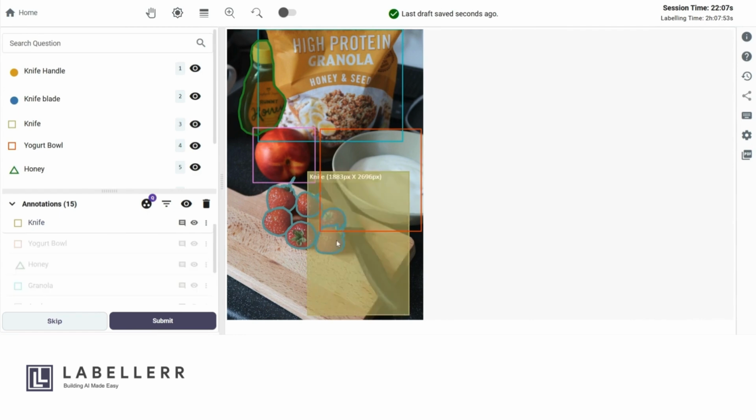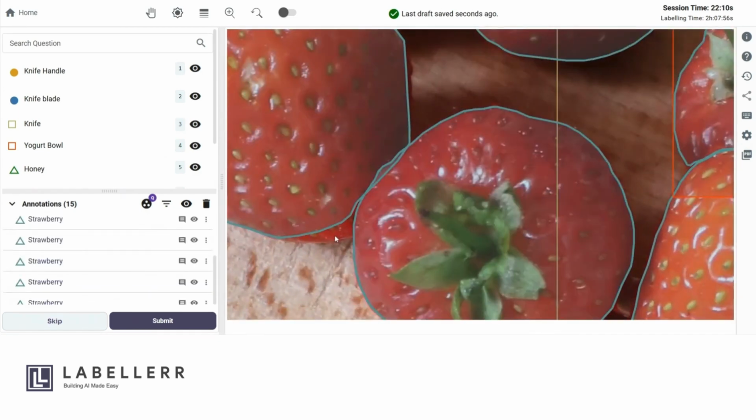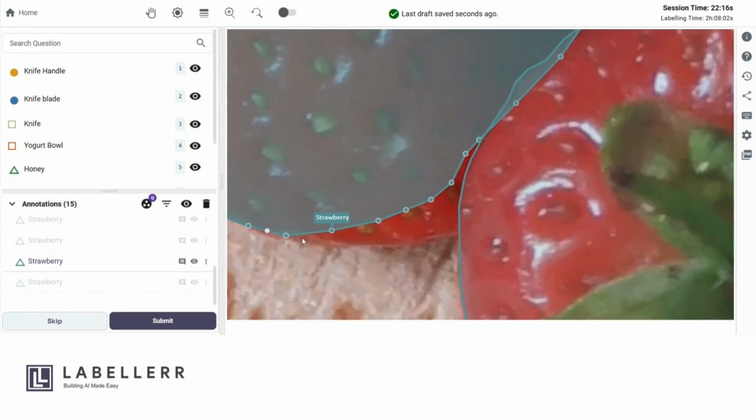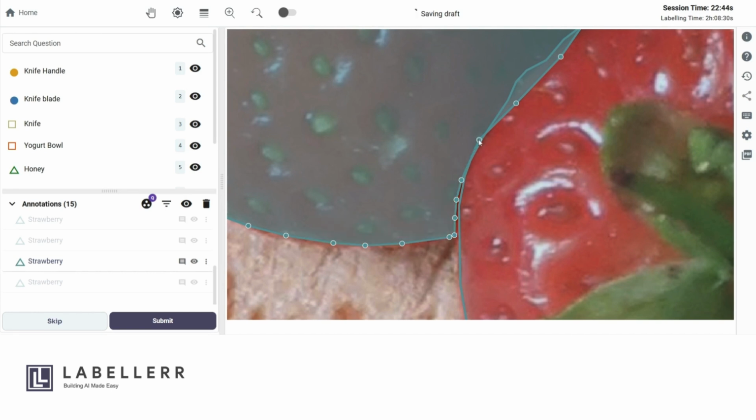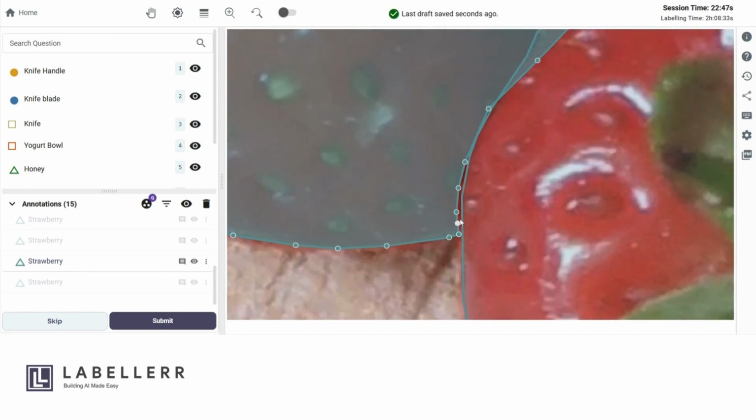We now have a problem. As you can clearly see, this part of strawberry is left out. So, to include any specific part in your polygon, firstly, activate the keypoints. Now select the starting key point while holding Shift, and then just right-click on the point you want to include. Hold Shift again, and click on Ending Key Point. This ensures the data is clean before exporting it for AI training. Adjustments can also be made like this.